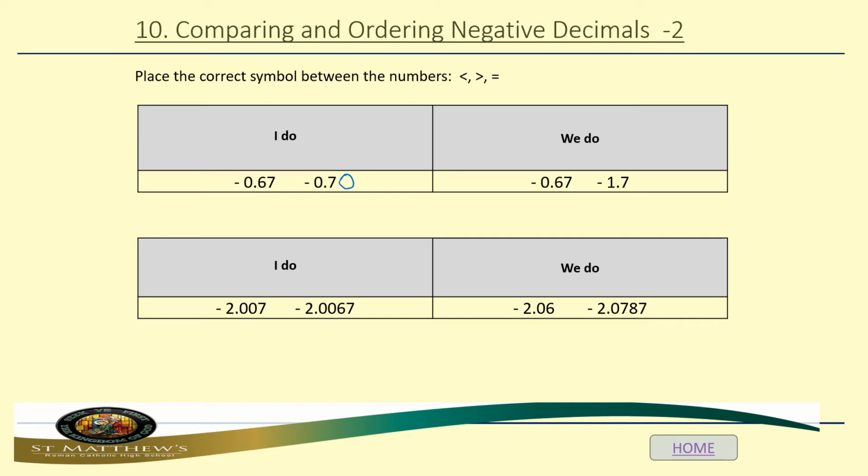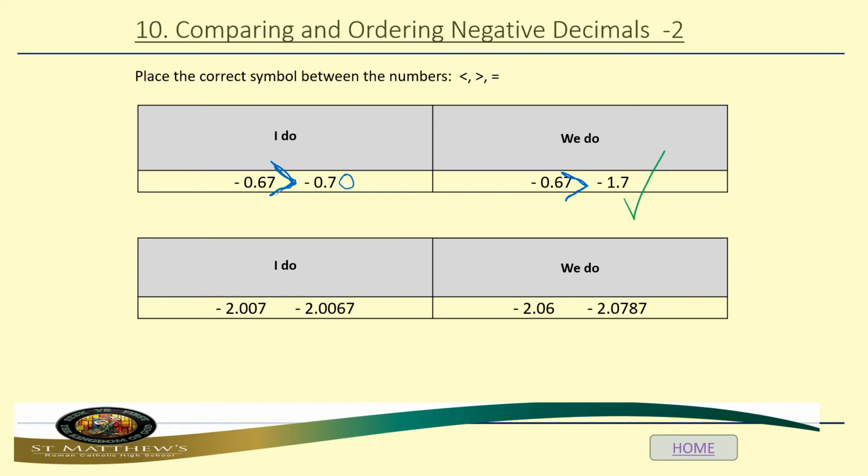If they were positive, 0.7 would be greater, but because both of them are negative, it will be the other way around. Okay. Pause the video for 30 seconds. Try to do the next one yourself. So in here we have minus 1.07. If they were positive, it would be bigger, but because they are negative, it's smaller. So if that's what you've got, give yourself a green tick and well done.